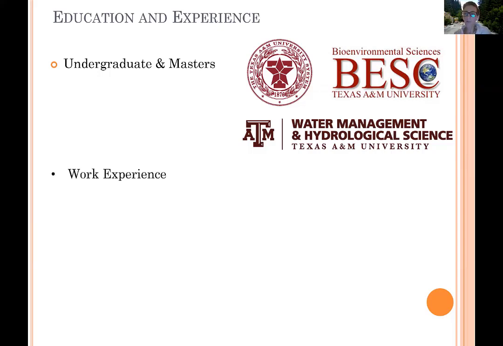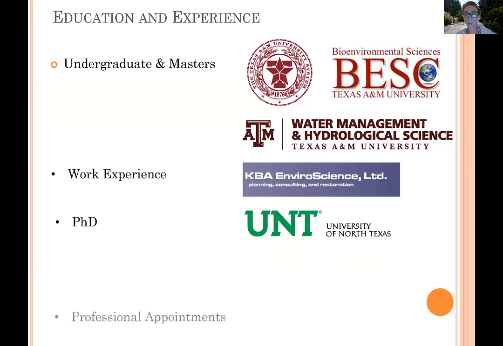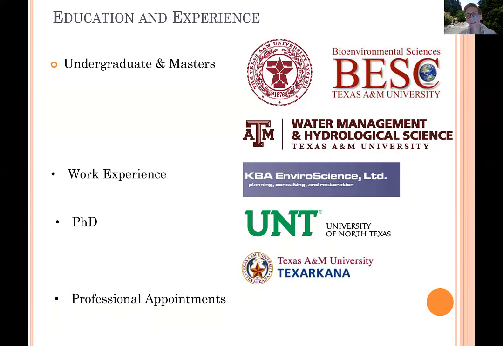From there, I went to work as an environmental consultant for KBA Enviroscience. And after that, I realized I really wanted to do more work in science and I wanted to get my PhD. So I was living in North Texas at the time. And so I went to the University of North Texas. And so there I got my PhD in environmental science and super excited about that. My first professional appointment was at Texas A&M in Texarkana. So that's drive east in Texas until you reach the Arkansas border and turn back a block. And that's where I lived. It was a nice place to start and made some really good friends and colleagues out there.